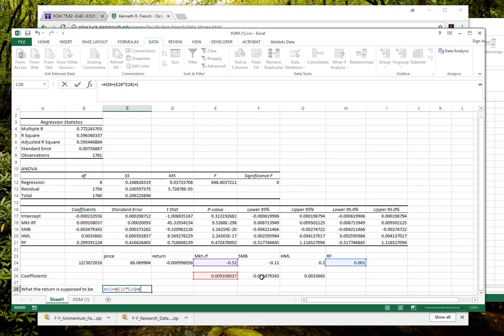Coefficient for SMB multiplied by the SMB factor plus the coefficient for HML multiplied by the HML factor for that day. I forgot to put parentheses here.